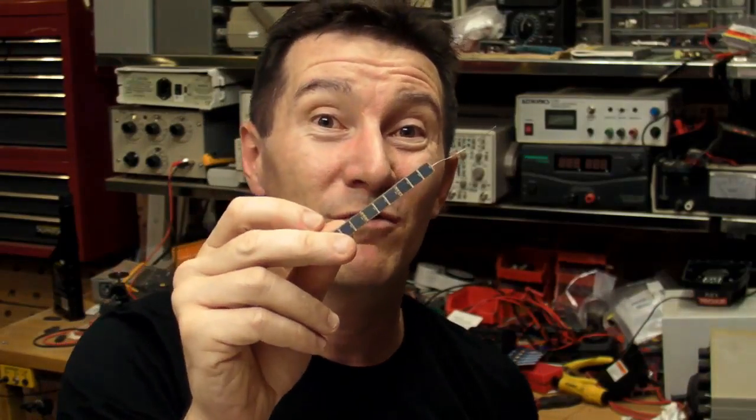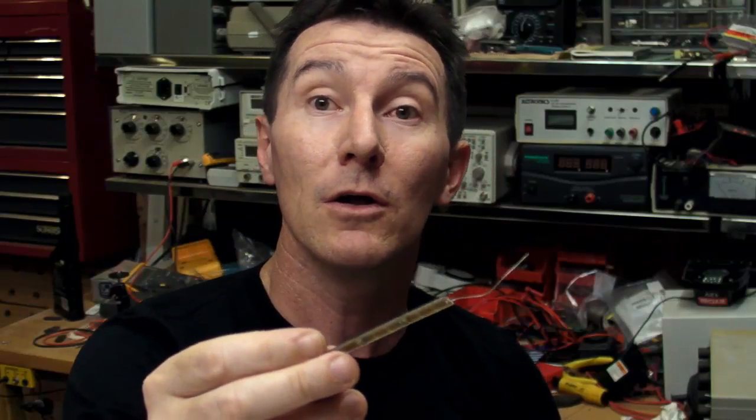So through simple calculations it's clear it's not really possible. I was hoping it was because you can put them in parallel as well — series and parallel combinations — and maybe if I got enough of them in parallel, it might work indoors. But really, no. The idea of powering my project from solar cells is pretty much a no-go, unless I used a seven-segment display LCD instead of the dot matrix one. Then I could probably do it — I could use a low-power processor like an MSP430 or a Microchip NanoWatt XLP, with a seven-segment display running at 32 kilohertz. But that's not really as cool as the full dot matrix display I wanted to use.